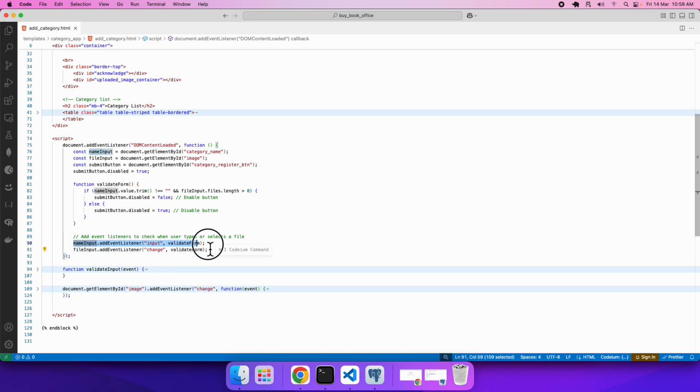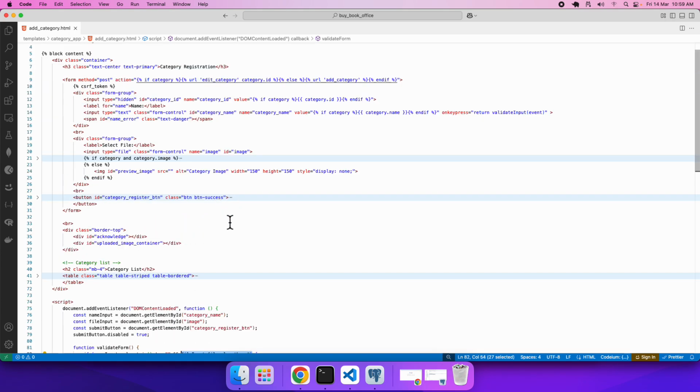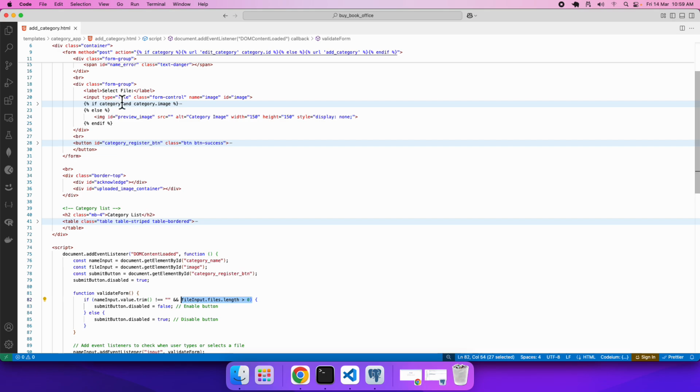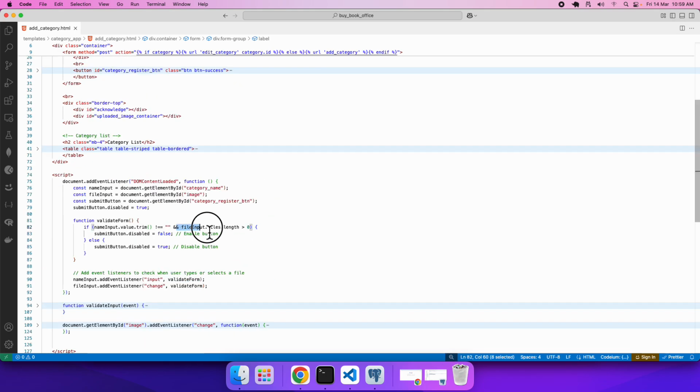So whenever either of these actions is taken by the user, immediately this particular function will get called. What we are checking over here is whether there is any input given by the user. If it is so, then of course it will not be empty. If the user has given the input, then it is not empty. In the same way, I'm checking if the user has selected some file; the file path will be shown in the input type file, so the length will be greater than 0. If both these two conditions are true, then the button's disabled state will be removed. Otherwise, if any one of the DOM elements is found to be false, then in that case the button will continue to be disabled. Okay, so that's how it is working.